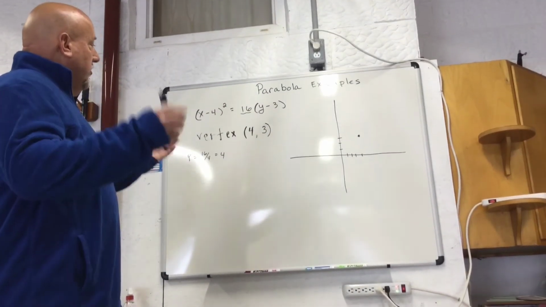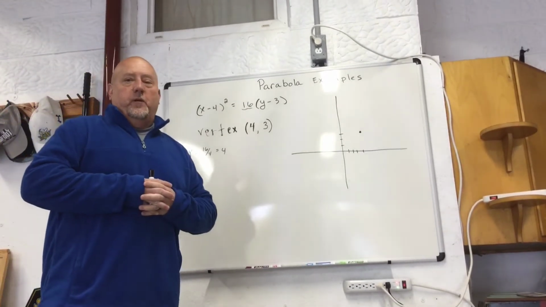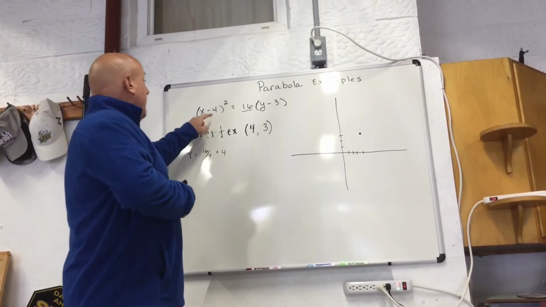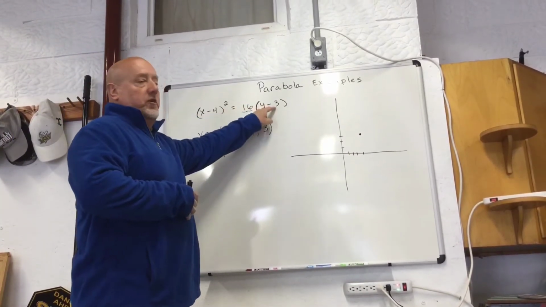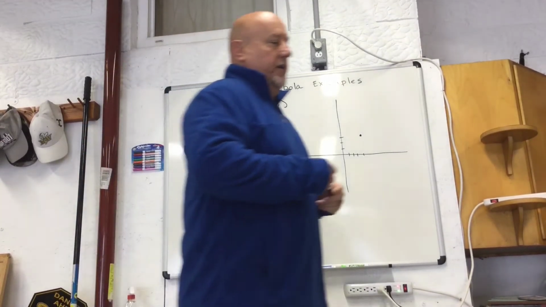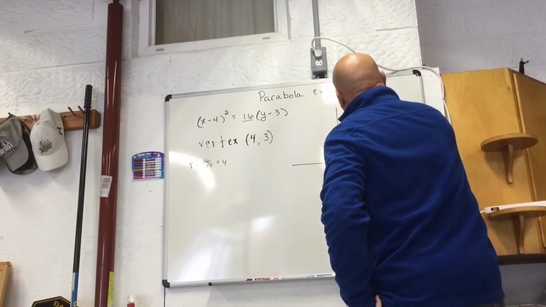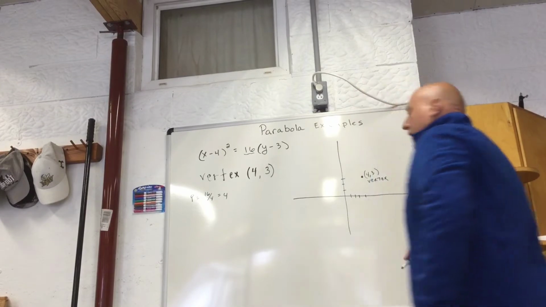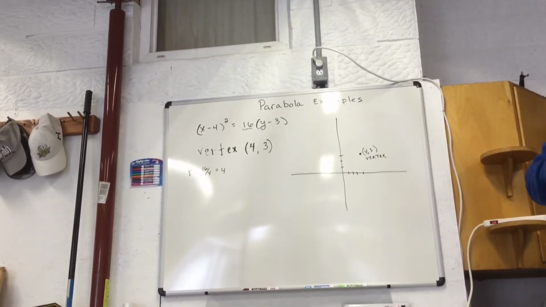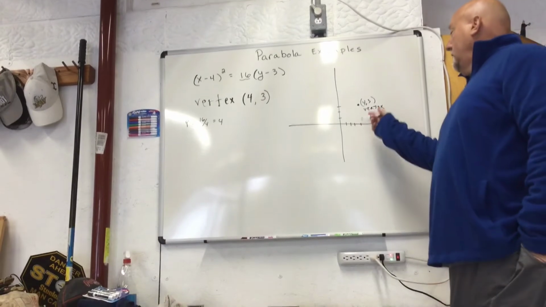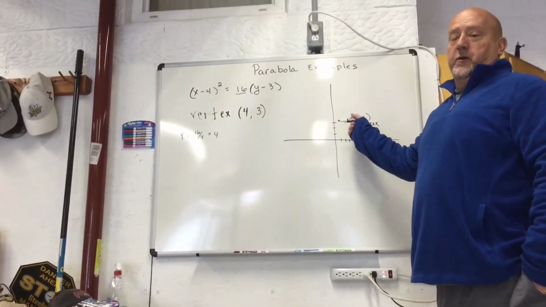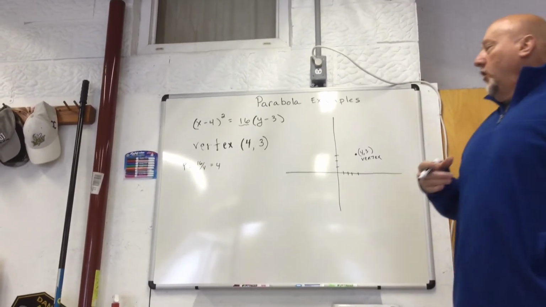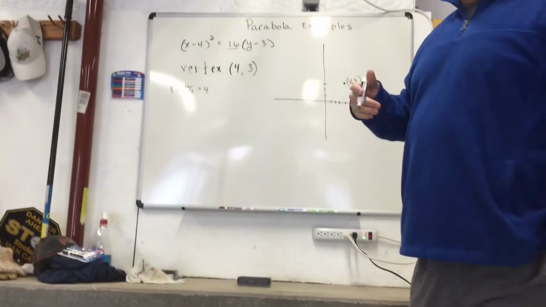Okay? So I'm going to identify the vertex of the parabola. Looking back through the PowerPoint presentation, find the equation, and the vertex of this parabola is going to be positive 4, positive 3. So I put that over here, 4, 3, as my vertex. And make sure you put these coordinates correctly. I've seen people put 4, negative 3 up here, you know what I mean? So you've got to make sure you do the coordinates correctly. So this parabola is now going to be concave upward.